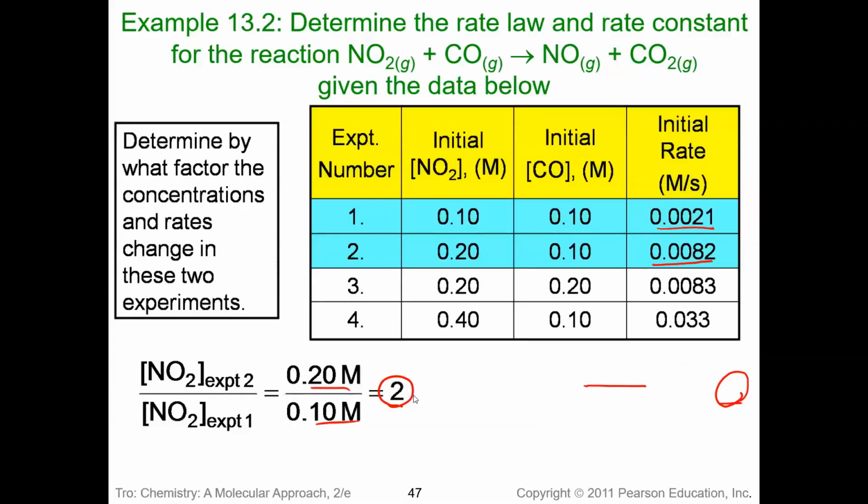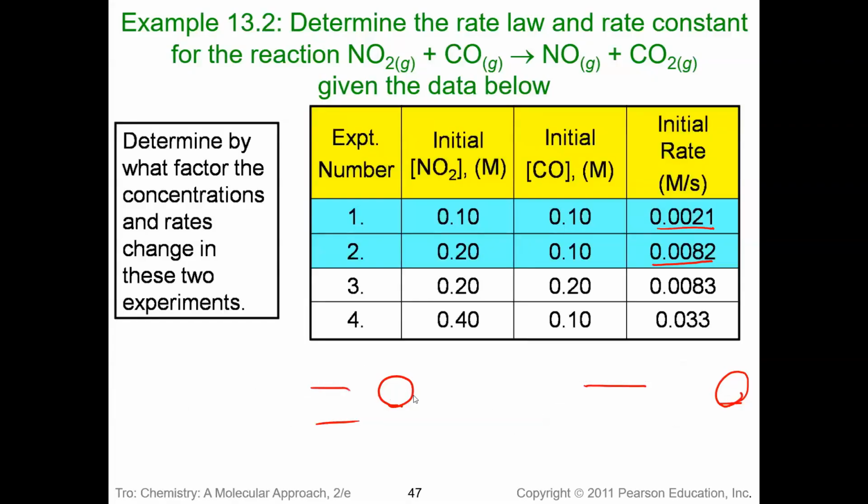I'm going to show you how you can do the math here. Okay, so here's how you can do it with the math. We're going to do the second one over the first one. Now, if at any point this confuses anyone, please, please, please stop me and ask questions.